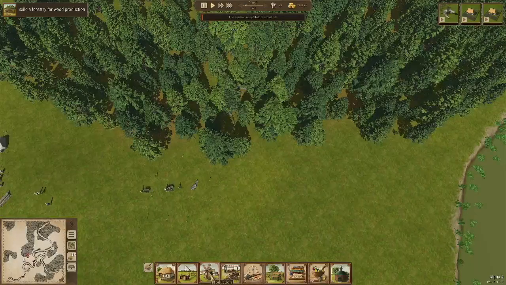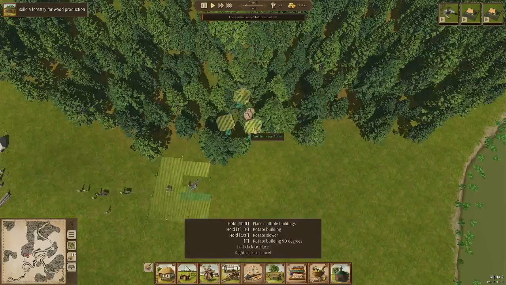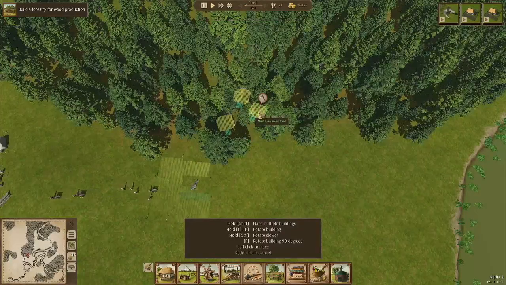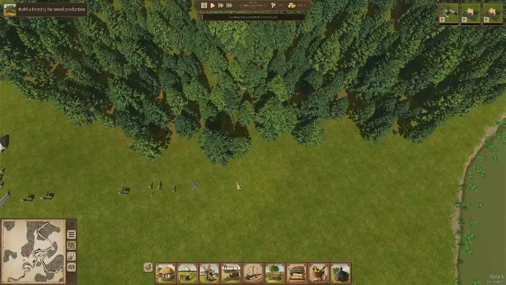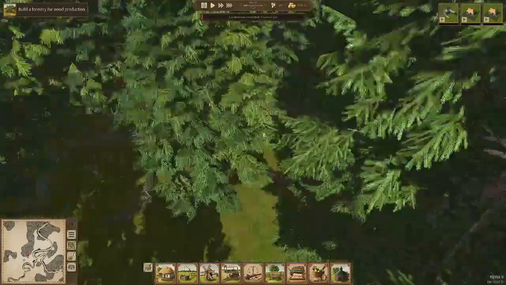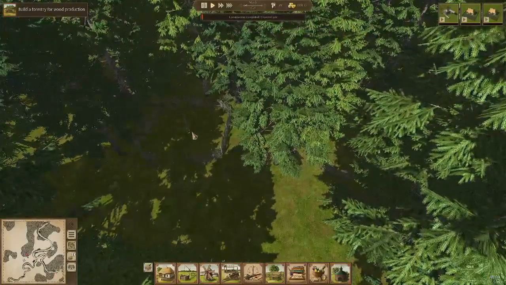Maybe a third one, and then the ladies that are sitting around doing nothing at the moment can work on these. There we go. Great. Now, I know it's more efficient to put them at the back here, but the reason I'm wanting to put them over here is in amongst the trees where we can hardly see them. There they are. And the lady's going to come and stack them.